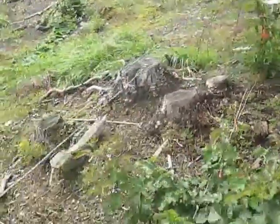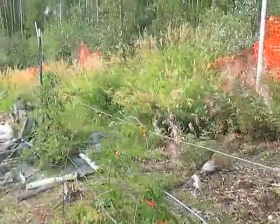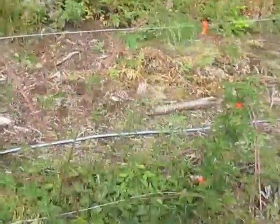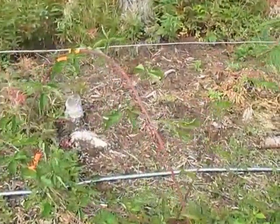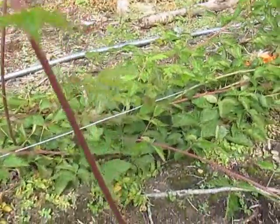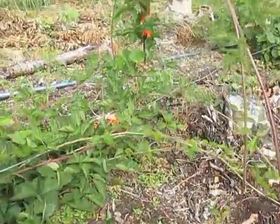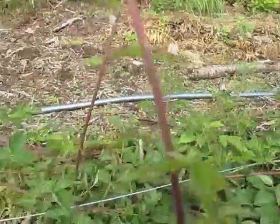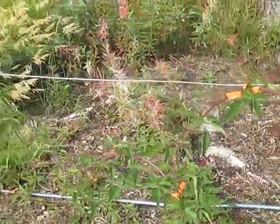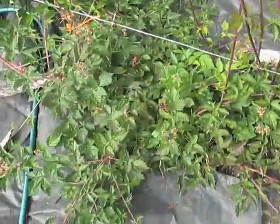I put them up on a trellis this year of sorts, just a double wire trellis, thin gauge wire, and they started growing so rampantly that I tried to tie them up. I'm not even sure you can see this, but I've got canes that are 6, 7 feet long. This one is the smallest of the 2 plants. It hasn't grown that well. It's still getting established. It's only year 3 for this one. And these things take about 4 years before they really start to get going. Like this one, which is my monstrosity here.